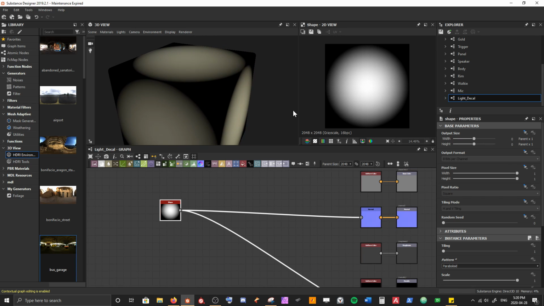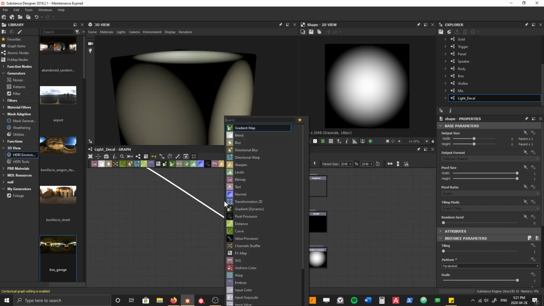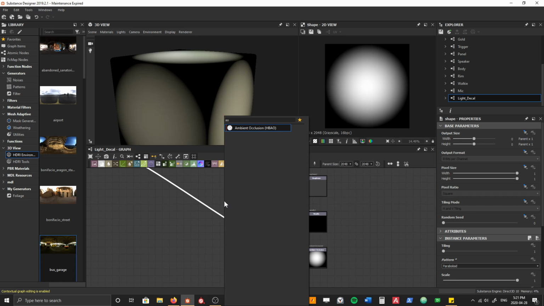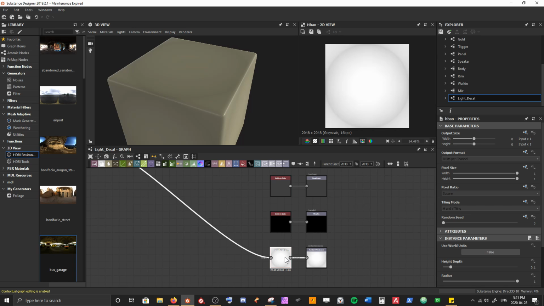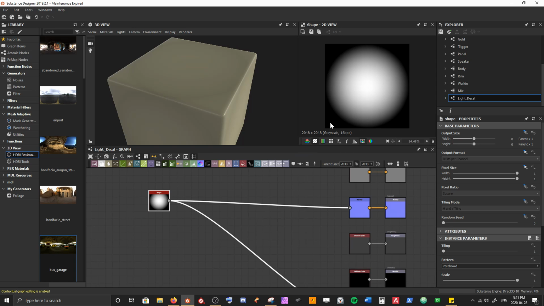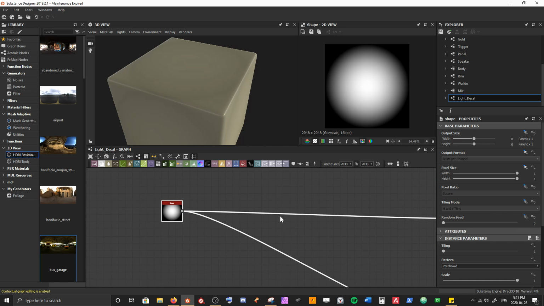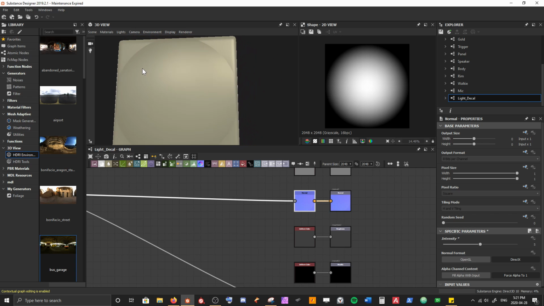And again, you can see the areas that are black in our texture set here are going to basically be entirely enshrouded in shadow. So to fix that, all I'm going to do is just on this guy here, type AO to get an ambient occlusion node. And that's going to help just normalize our texture here to be considered an ambient occlusion texture set. So it's not going to take our black value here and just completely crunch it into shadows. I'm also going to come to our normal here and just change this to something like 5 for now, just to give us a little bit more normal information there.